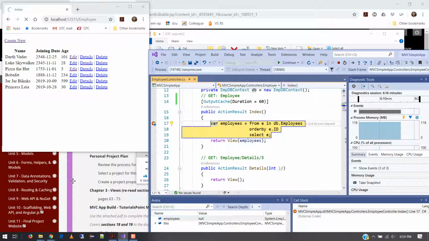So that's what's happening right now, it's trying to reconnect, but it's realizing that it's hitting that cache point. It's not even letting me refresh.